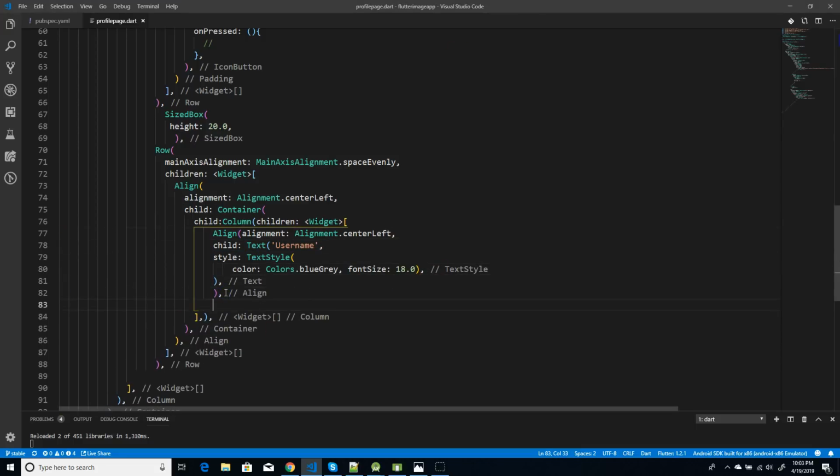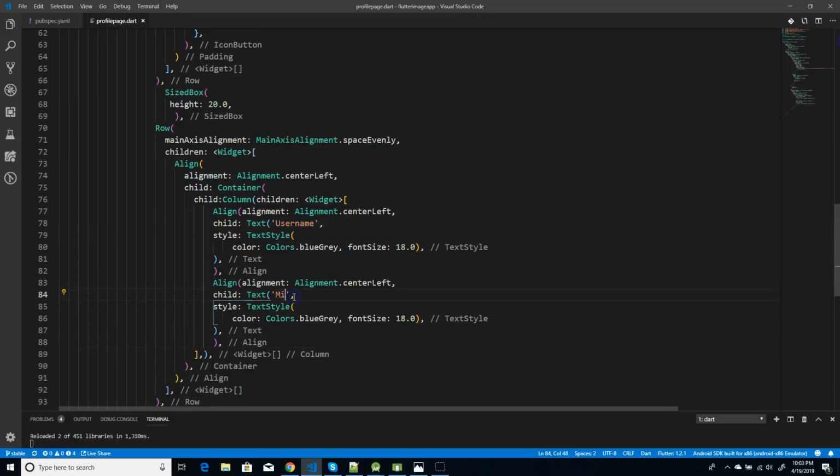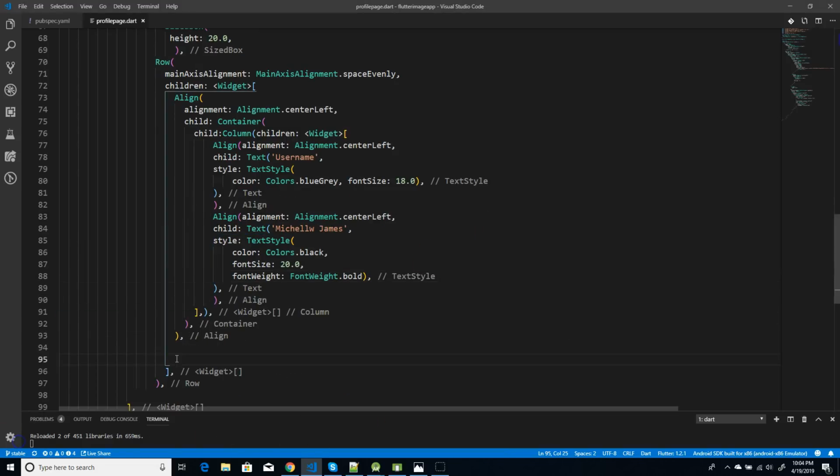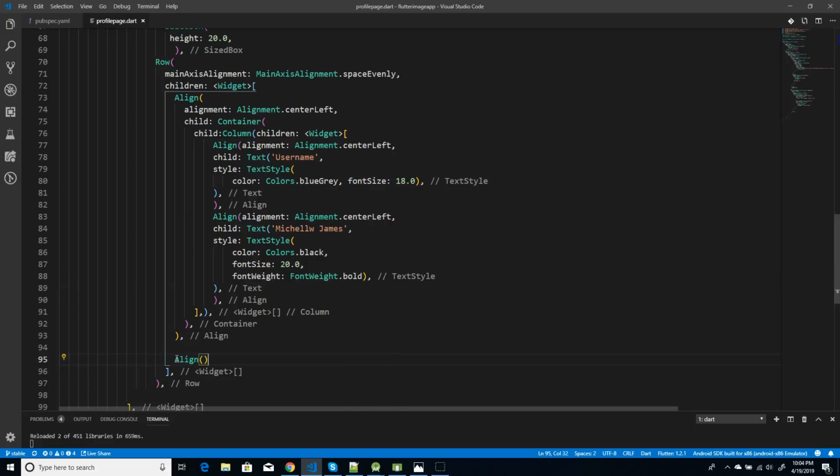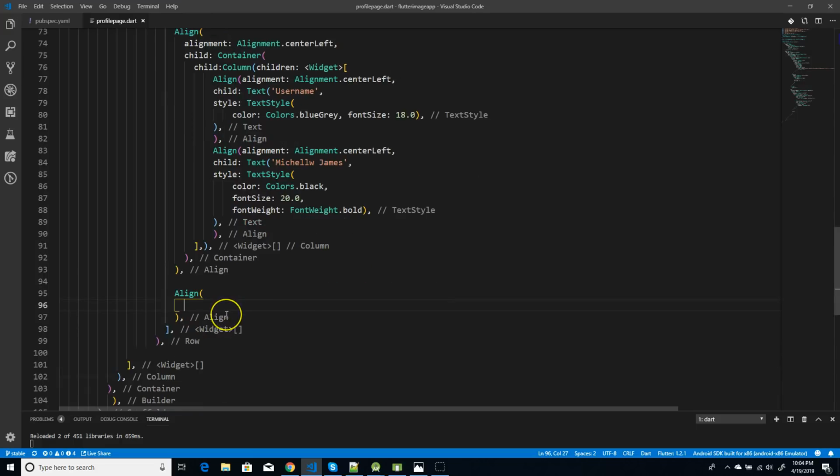And now I'll be adding the other text, and now I'll be adding the pencil icon, which indicates that you can edit this, but we're not focusing on the editing part of the edit profile here.